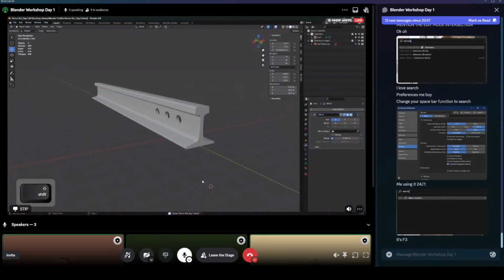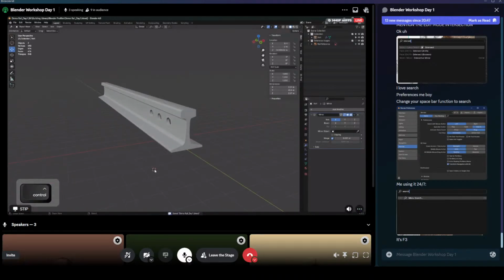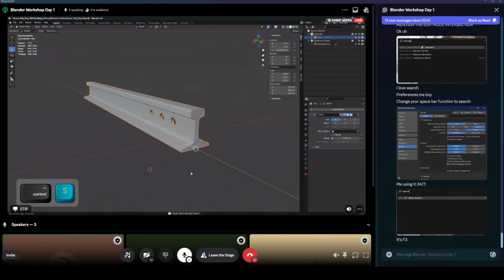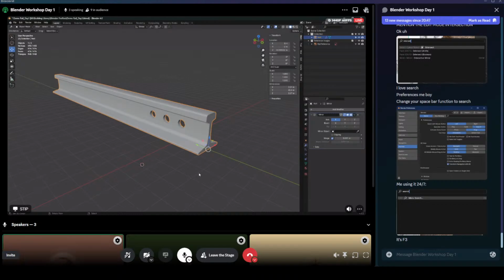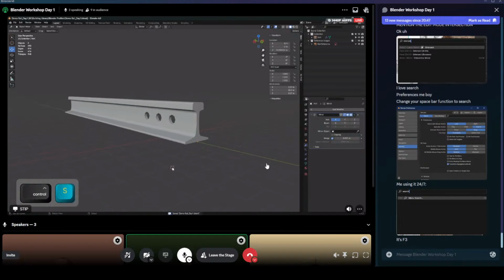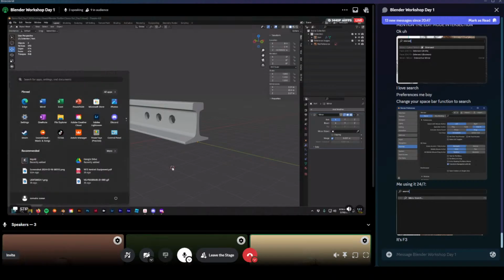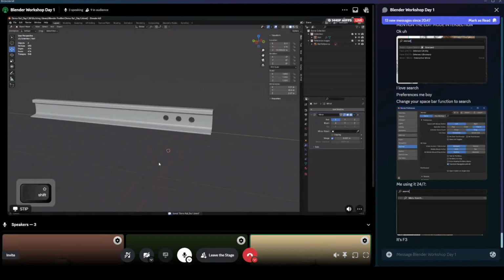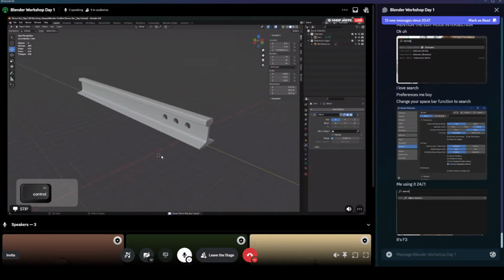Oh man, it's already been an hour. There's no way. What do I want to go over? Do you guys want to do UV unwrapping? Is that important? I mean, that's kind of important, but I think that's a more complex thing. I would just go over how to import this into Roblox. Okay, let's do that. It's easy.